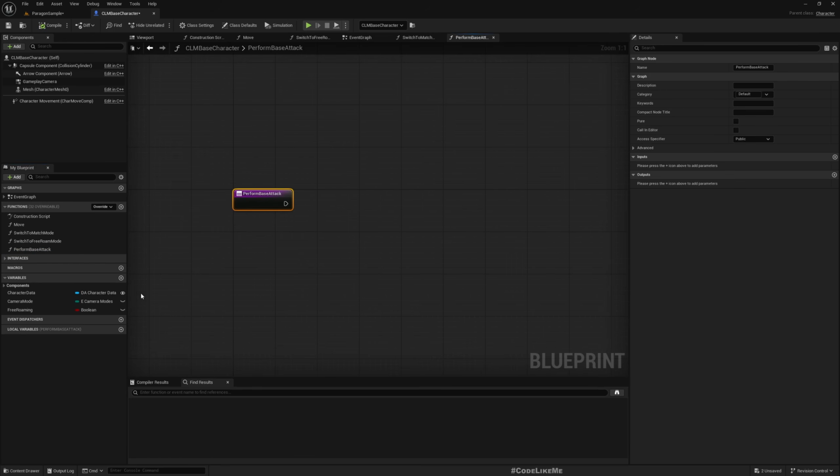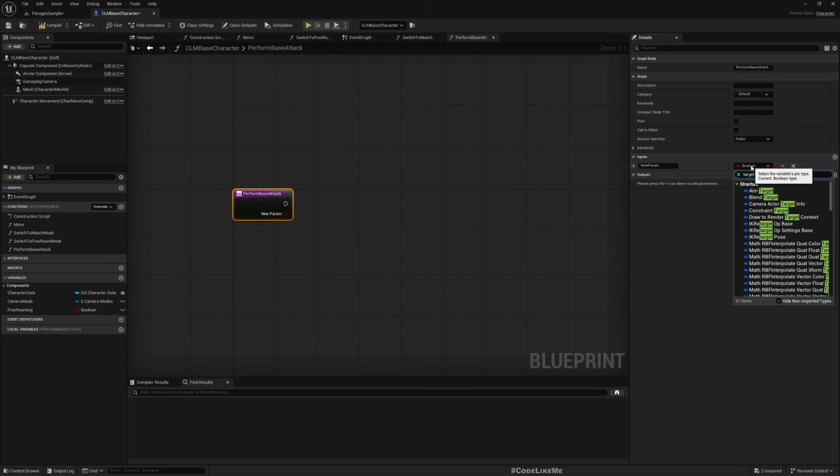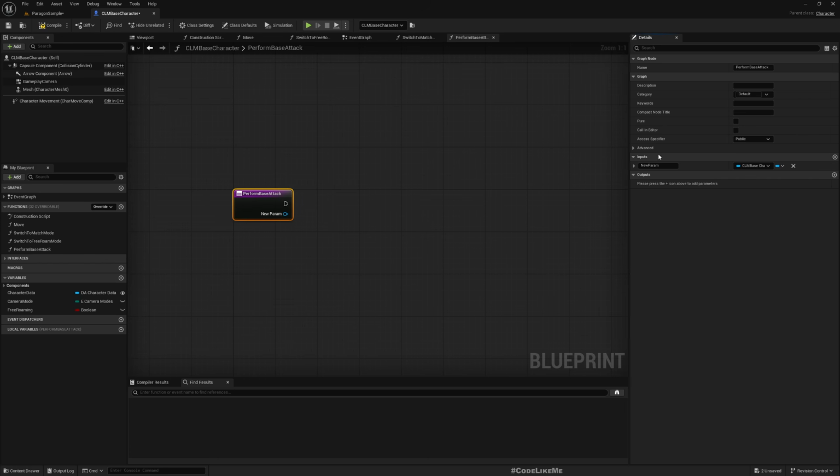And here I'll add an input. Let's call it target. Oh, it should be of the type CLM based character. We are only going to attack the characters of this type. We don't have any other types.